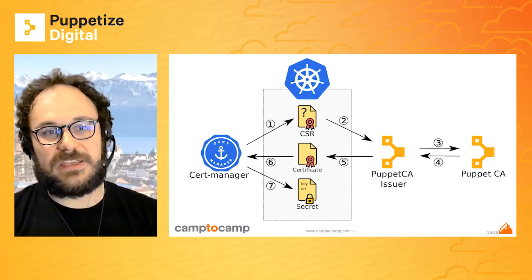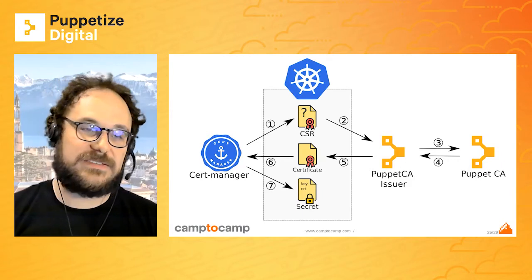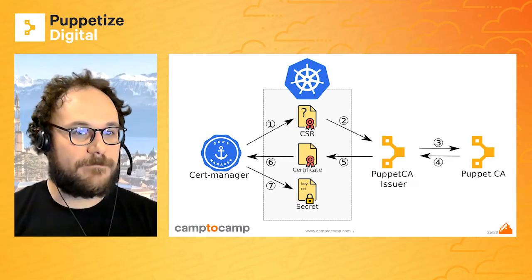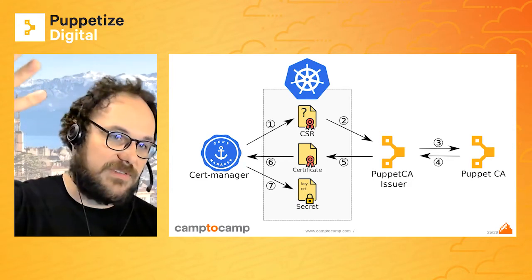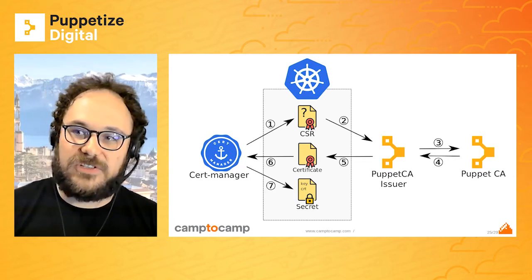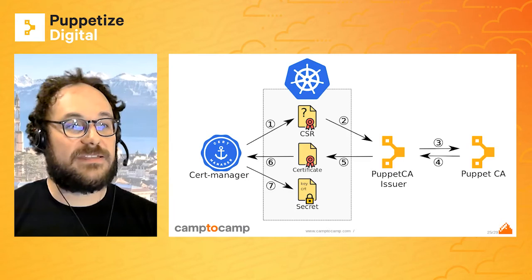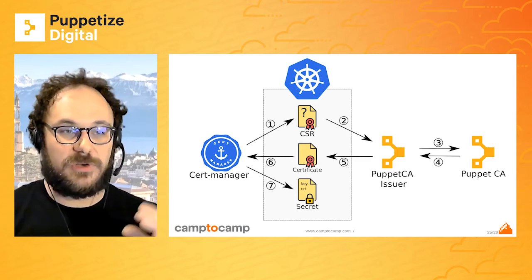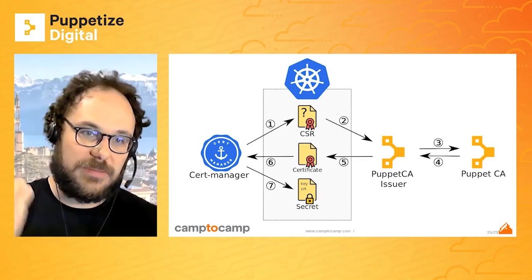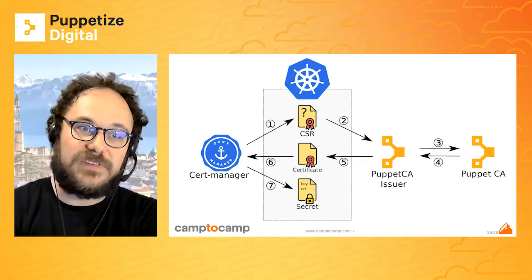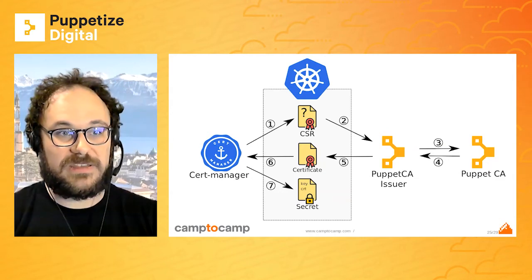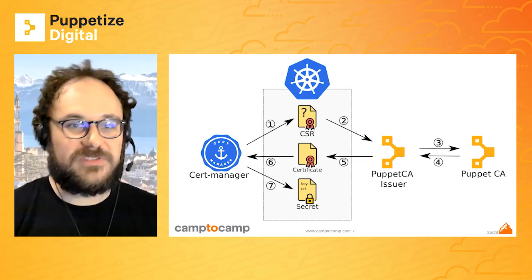It looks a little bit complicated, but the advantage of this approach is that it's becoming a standard for certificate management in Kubernetes. And so eventually with this, we can say, I want a certificate for this name with these additional alt names. And Cert Manager and Puppet CA issuer will work together to provide the certificate inside a secret, and then this secret can be mounted in any container you want, in any pod you want, through the simple mechanism of mounting secrets in Kubernetes. So we're hoping to go further with this.